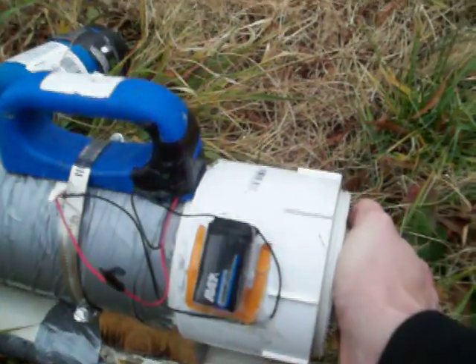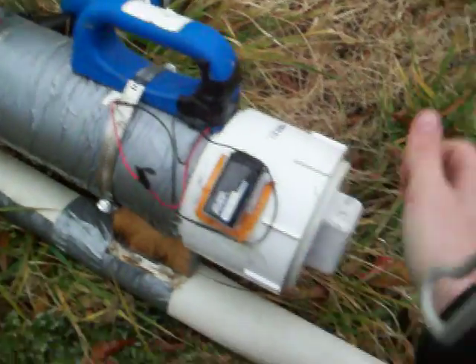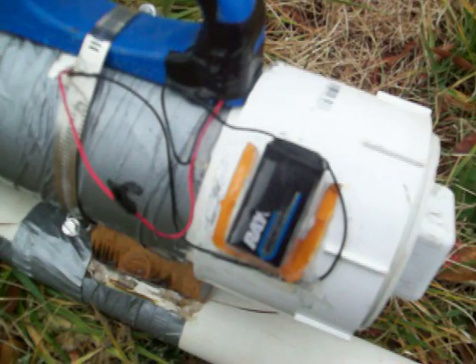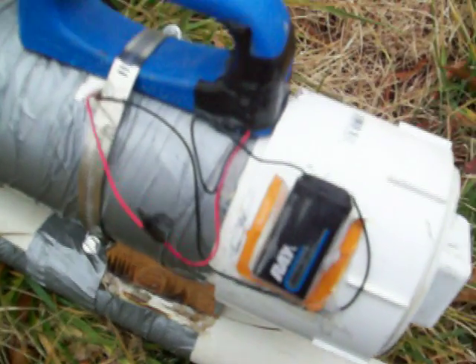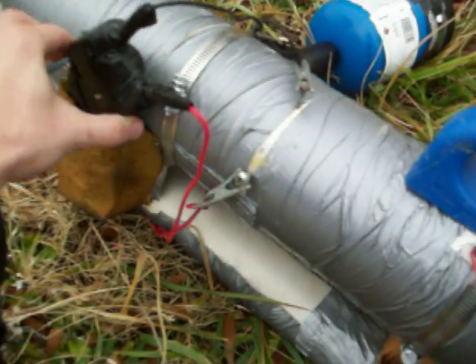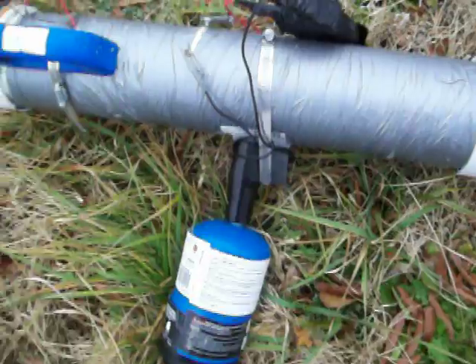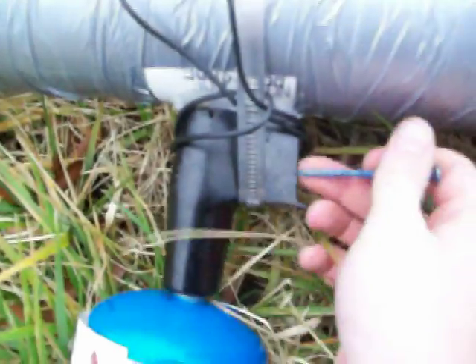I don't know if I can get this open or not. No, I can't. But there's a fan going in there. It's got a switch and it's on, letting the gas build up, or the air move. Switch for the stun gun's on. We've got the stun gun things. And we've got the propane, which was originally map gas, but we decided to put propane, which doesn't really matter.